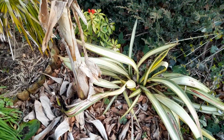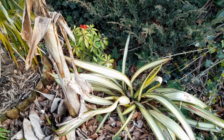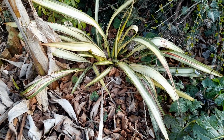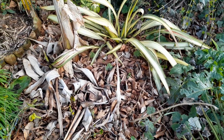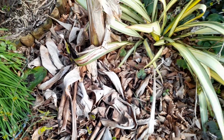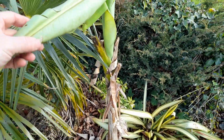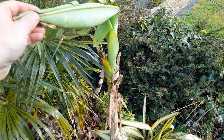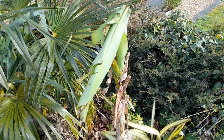Nice little pieris at the back there with some new growth on it, which is bright red. Just see that there behind the yellow wave. I think it is Phormium. That has taken a little bit of damage. Maybe they're just old leaves, I don't know. What has taken damage is this Musa basjoo. That was a new leaf coming out, and with the wind we've had over the last couple of days, we did have 50 mile an hour gusts, it snapped that leaf.